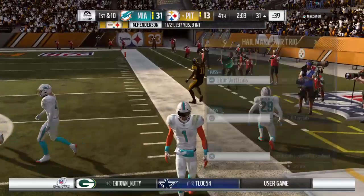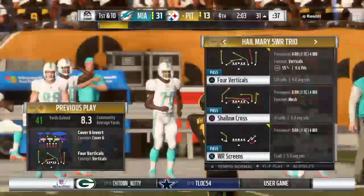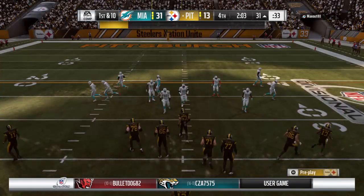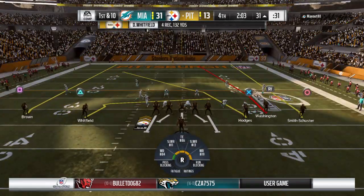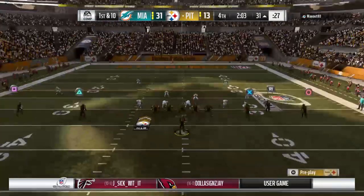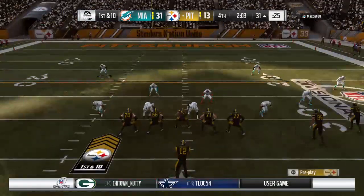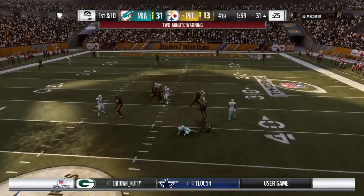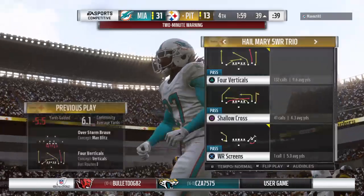It's a big play there for the Steelers. 41 yards. Clock management definitely critical here if they want to get back in this game. Absolutely agreed. They have to up the tempo in this case, down a couple of scores. Want to make sure they have a chance to win this ball game. On 1st and 10, Henderson. And he's going to go down. They get to him back at the 40.